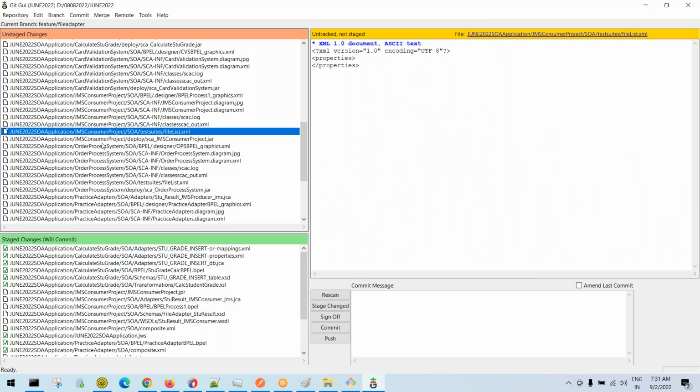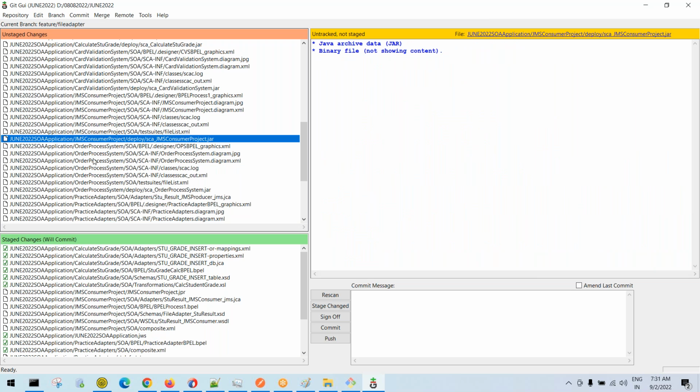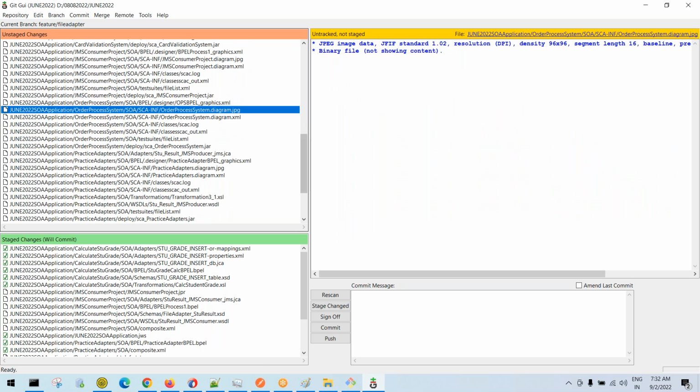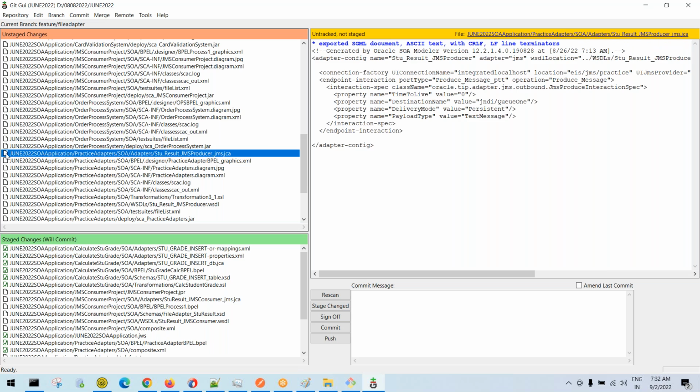Composite. Jar file not required. It's this one. JCA file required.